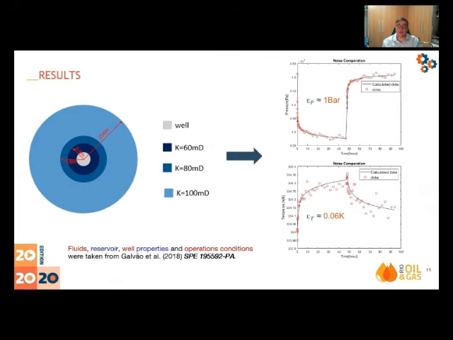For this, the in-house code was used to simulate the reservoir with skin or damage formation. The skin could be a natural effect during oil production, and as a consequence, the permeability near the well reduces, or it may be increased by an induced process. As mentioned before, a Gaussian noise was introduced into the wellhead pressure of approximately 1 bar and 0.06 Kelvin into the sandface temperature. The fluids and the well properties were taken from Mauricio Galvão's works.